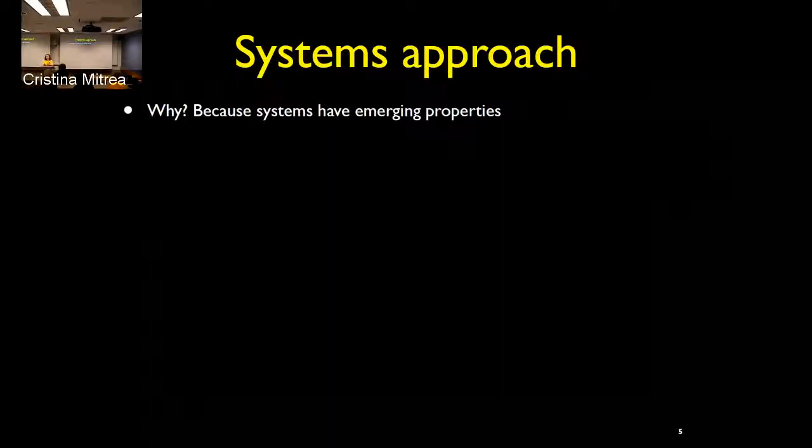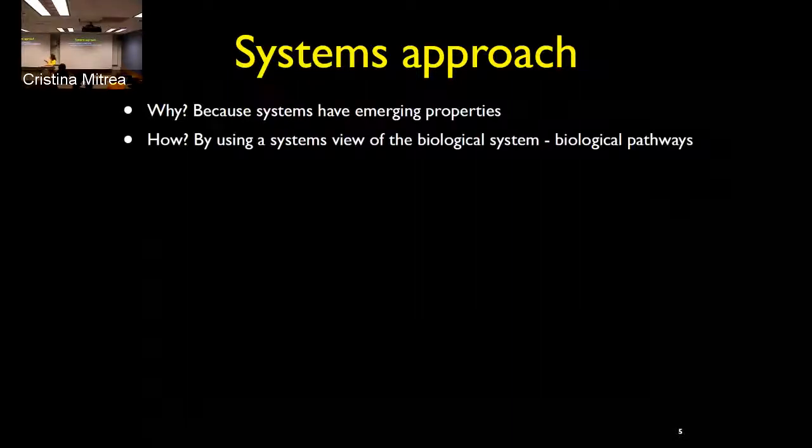It looks also at emergent properties of the system that might not be available if you just look at one part. The example that I always give is a car. The car has different parts. Unless they're put together, the car doesn't move. So that's an emergent property that you can have only if the system is put together. So looking at the system's view, like a blueprint of the engine of a car, we can identify what's wrong in the system. And those blueprints, like the map of an engine of a car, are biological pathways.